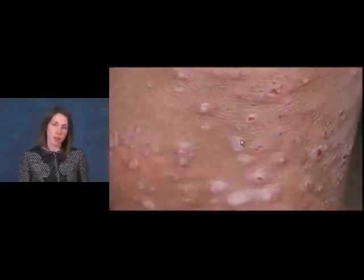Now, there are some complications that we really want to watch for with children who have atopic dermatitis or eczema. The most worrisome is the one that's featured here. You can see the distribution of these lesions is really concentrated over the popliteal fossa, and so we know that the child's initial eruption was probably atopic dermatitis, but we have a secondary infection here. There are a number of little papules and pustules that have developed, but the main lesion that sticks out, that I find to be the most helpful, are these eroded papules. They almost look like little volcano craters, and up close you can see them here.